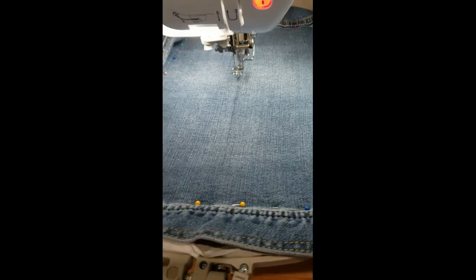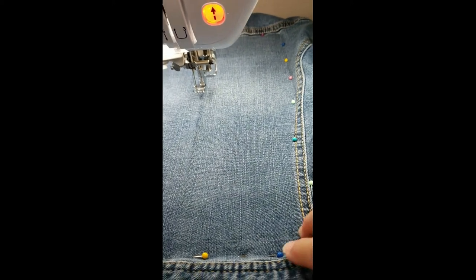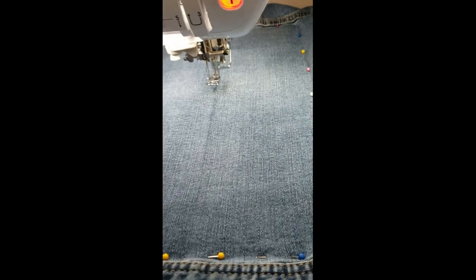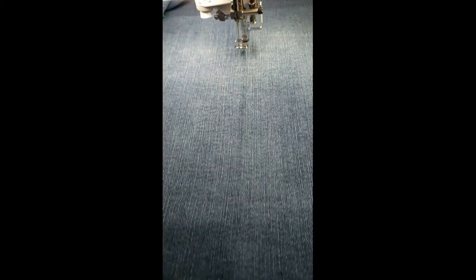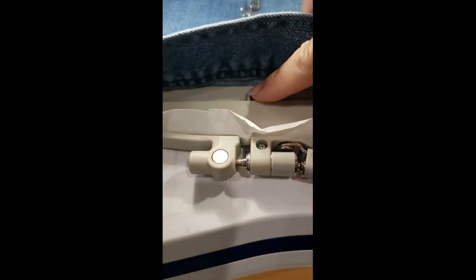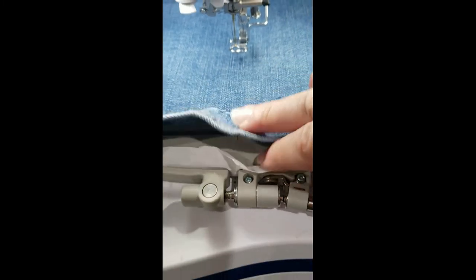Once you have your jacket hooped, I like to really, really, really pin. You could use that sticky stabilizer or sticky spray. I don't use either of those. I just pin, but do whatever works for you. If you made a center crease down the center, you can use that to check and make sure that you're straight down the even line. And using this little notch as a guide is really helpful.